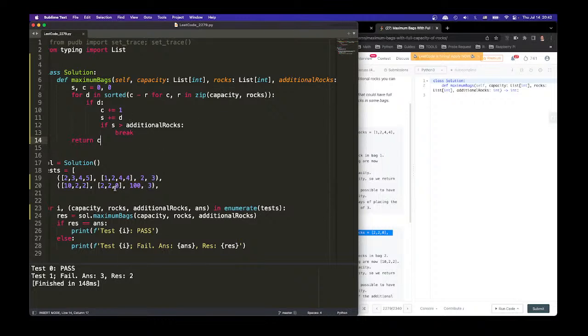Well, for this one, there's no 0, right? And then we do it first, C plus equal 1, that's the first one. And it's not. And then C plus 1, the second one. That's not. And the last one, if it's larger than a rock.